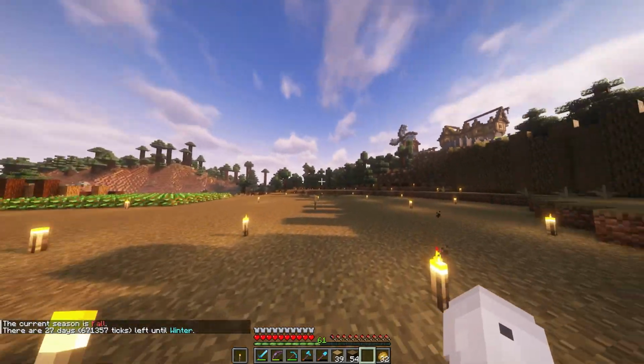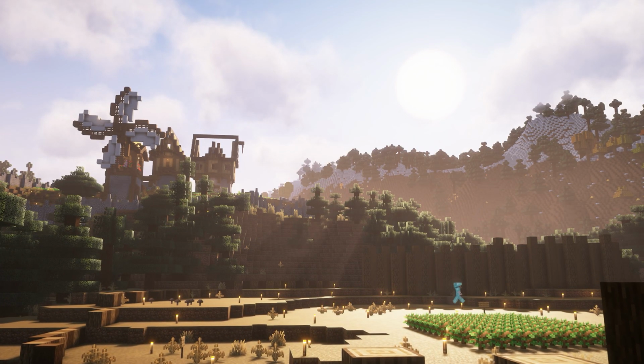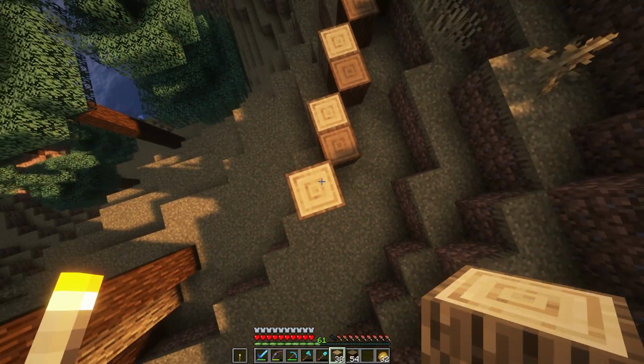It's now fall. This grass is all more of a grayish. I actually really like it. I like the Little Seasons mod, honestly. It really brings new life to the worlds. I like the orange trees. Now to work on this. Hopefully we got enough wood here.